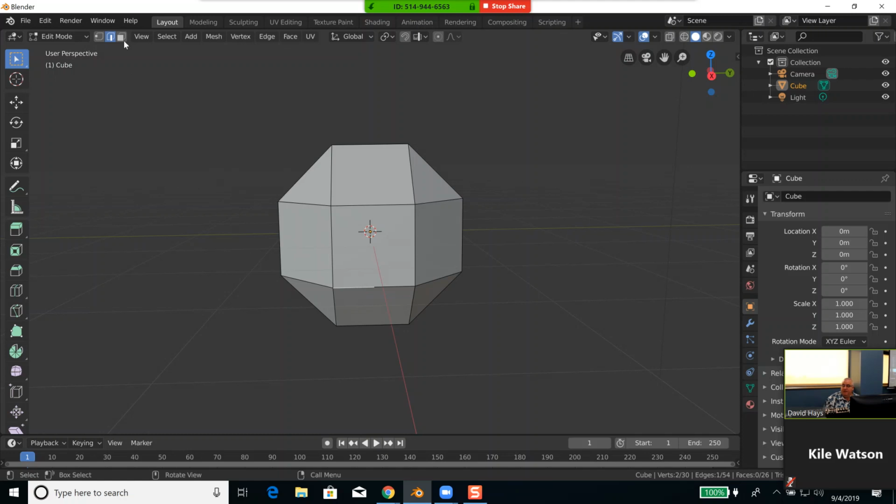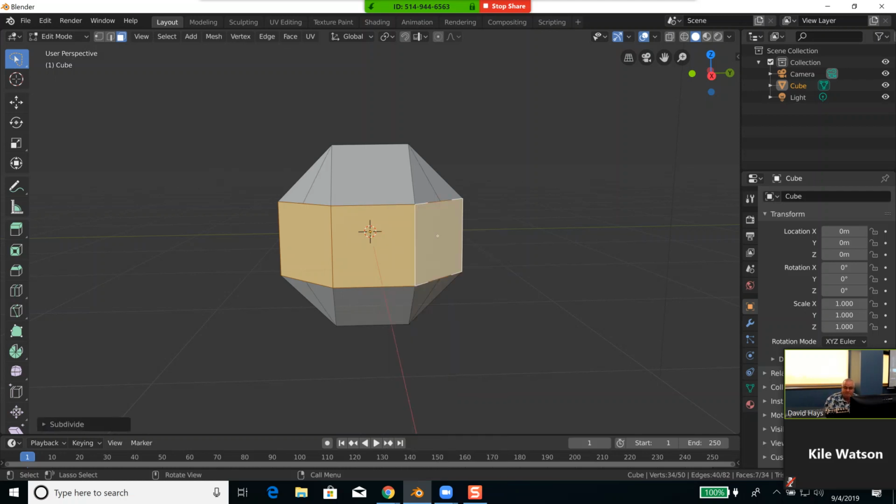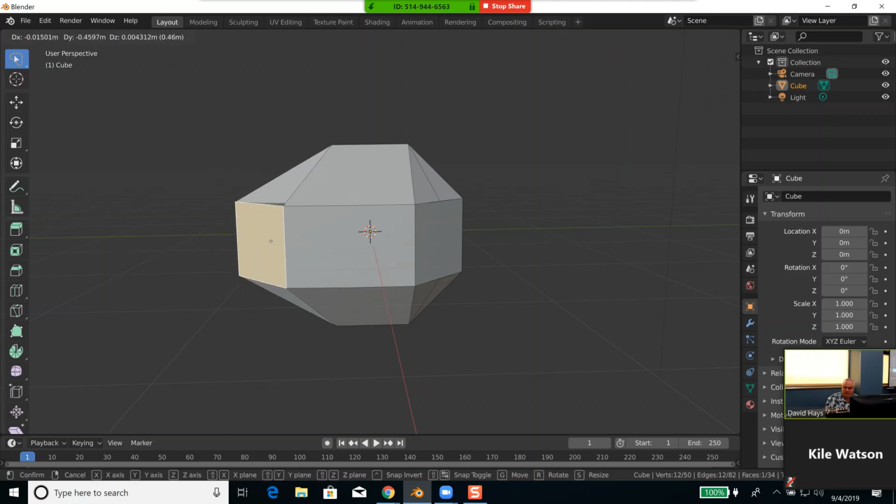In theory, if I have those, do my W, forget that. Okay, right click and subdivide. I don't know which order W came from. Then I would subdivide these. Well, like I saw earlier, for some reason I'm having a little trouble subdividing the faces.